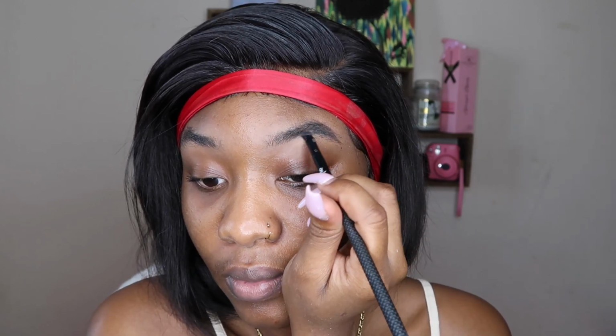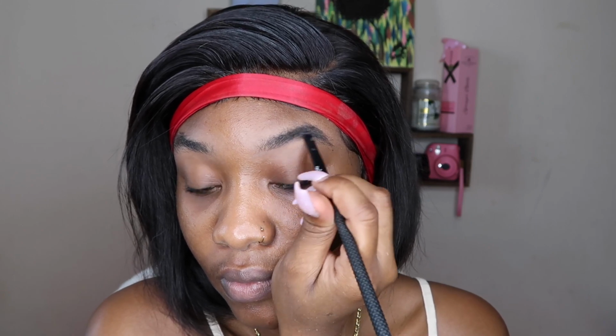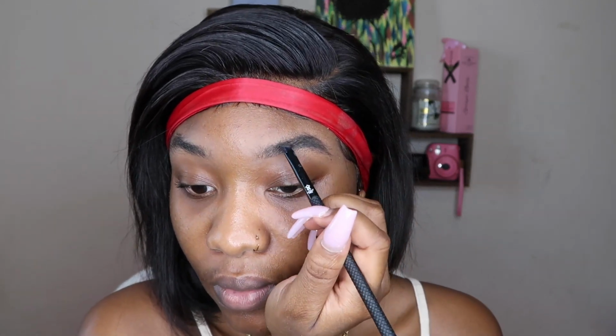So now I'm just going to go back in and work from the middle to the front of my brow, doing the same thing that I did on the tail. And when I'm working my way to the front, I'm doing very, very light strokes because I like to get that little fake ombre effect. And now I'm gonna do the same thing to the top of the brow.